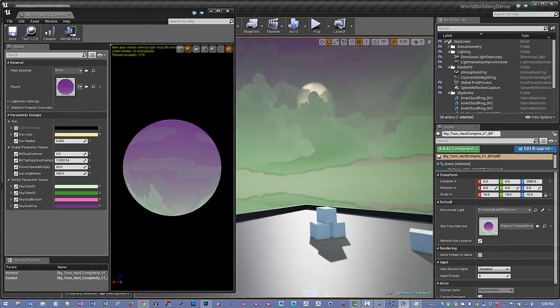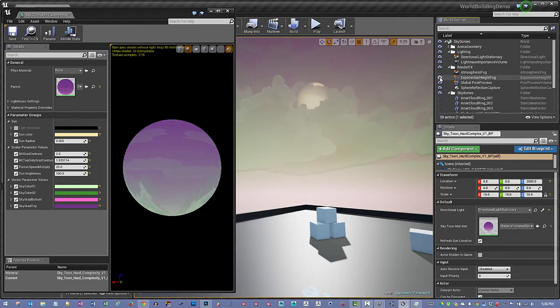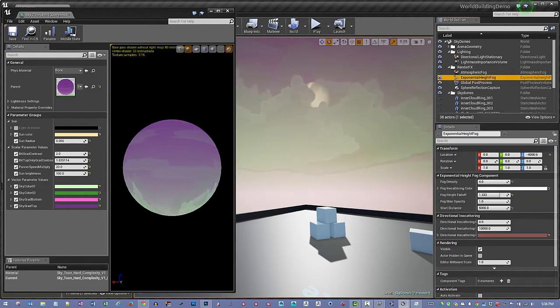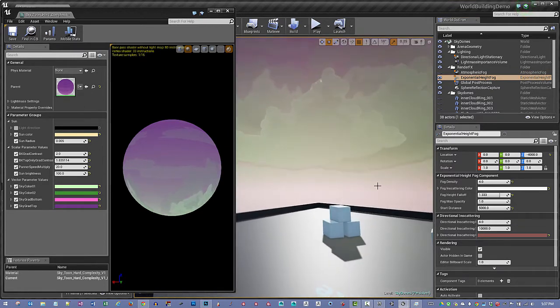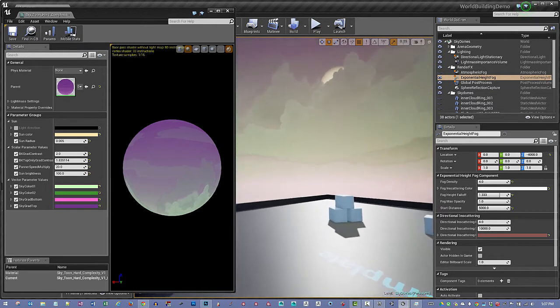So you can see if we turn off the exponential height fog, it has quite a bit of an effect on this thing here. So if you're going to use this in conjunction with your colors, you're going to need to think about how colors maybe work and harmonize with this thing.